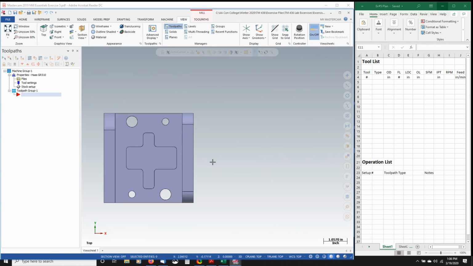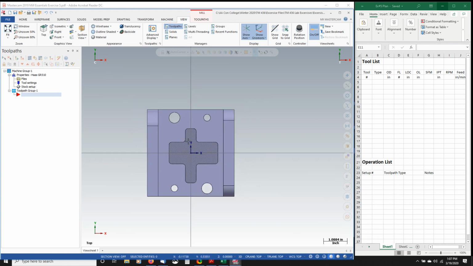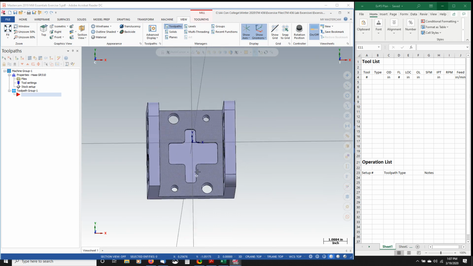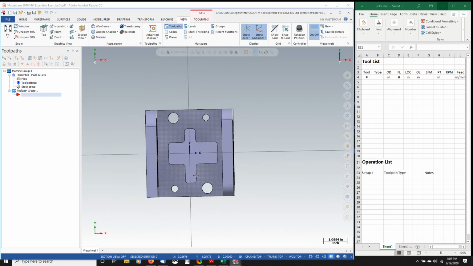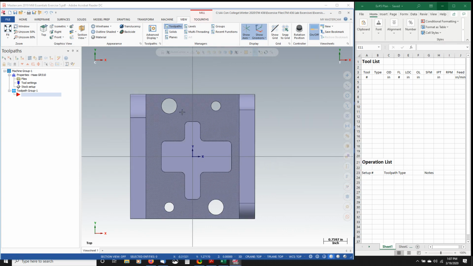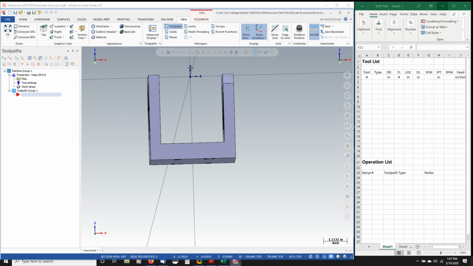So we can look at this from our top view here. We need to show our axes, show our gnomons, whatever the heck that's called. And we currently have our work offset, and I'm going to show you how to bring this in and manipulate it, but I just want to look at this part for now. So we have our work offset in the correct location. So from here, we're going to remove all this material that's in here in a roughing operation.